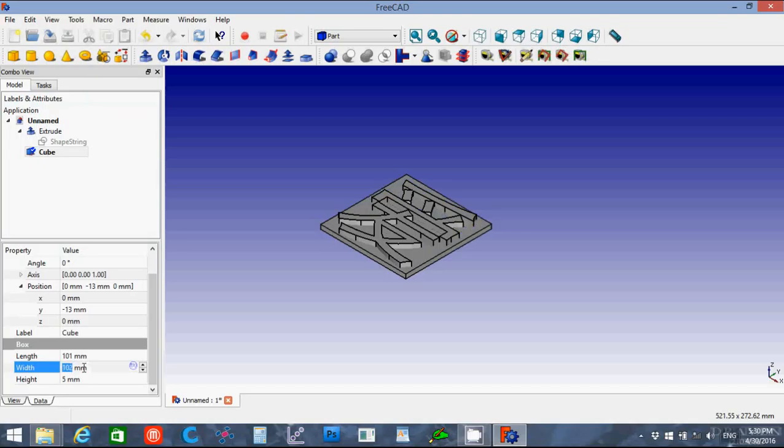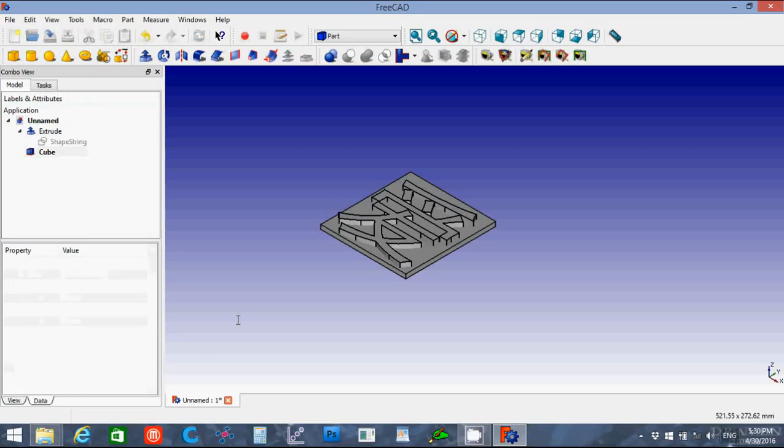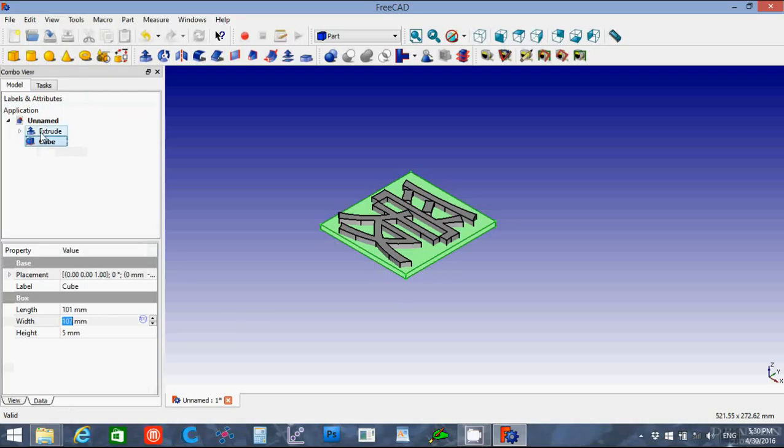Okay. So we take the cube and we cut the shape. This is the character for love.